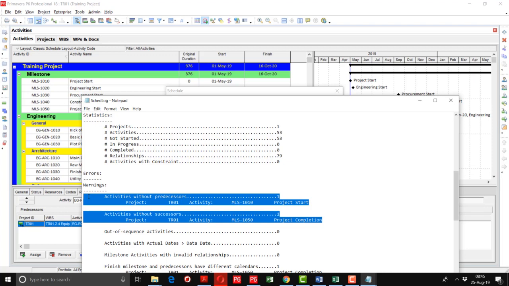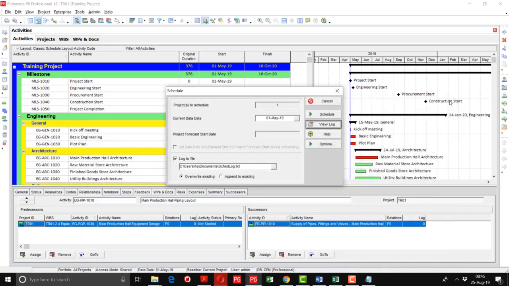So till now we have learned how the scheduling is done on the basis of certain formulas by using the forward pass and backward pass, how to use the option of automatically scheduling, and how to view the log so that we can check the details of our schedule.